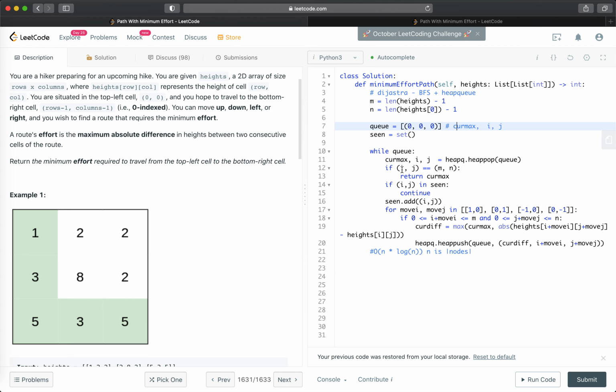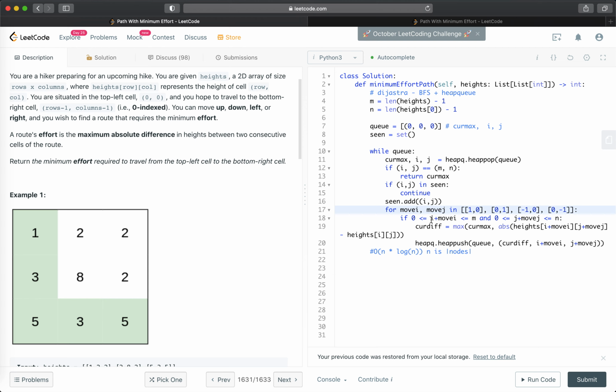If we first time meet the last corner here, which is 5, then we directly return the current max. And if we have seen this node before, we just continue. For each node, we have to look at its consecutive nodes.